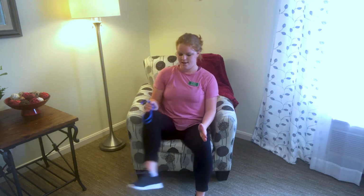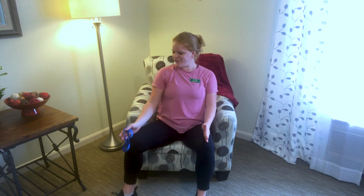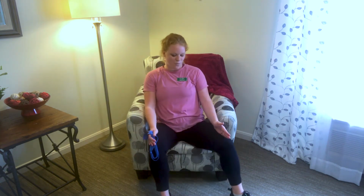Good, give me 3. This is 3, we gotta do even. 2, and 1. Bring them together. Can we do double? If not, feel free to stay alternating, but can you pop both legs out and in, out and in. Staying really tall and really still here is going to help maintain some good core stabilization.